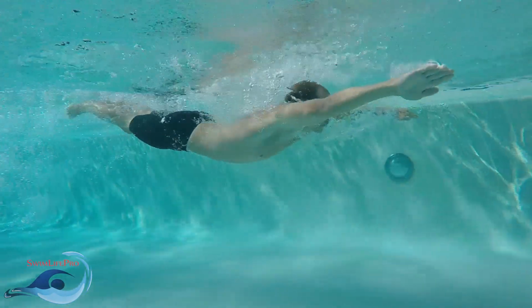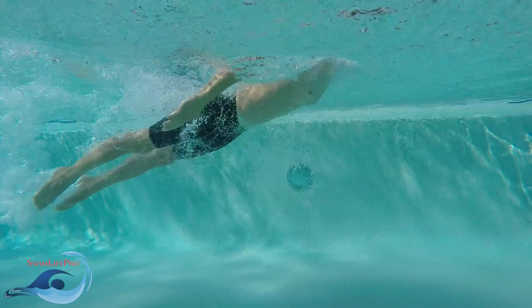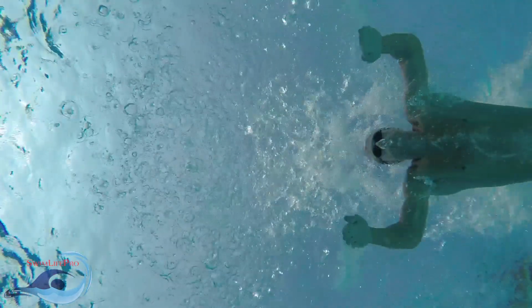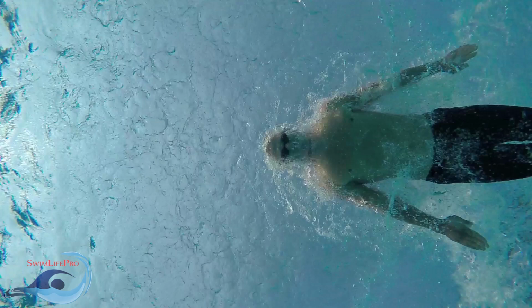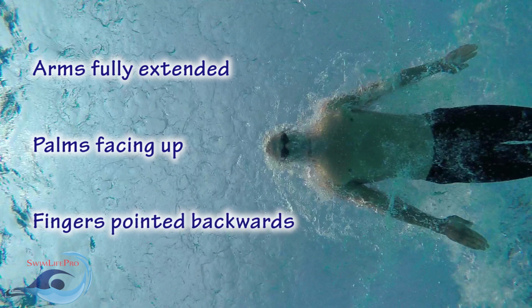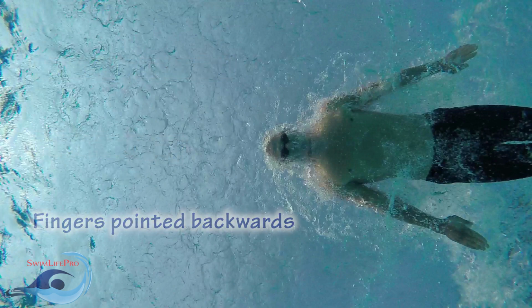Remember to keep your hands flat against the water for the duration of the power phase. Your hands should be pulling the water up until the moment they break the surface. At the end of the finish, your arms should be straight and fully extended at the surface of the water, palms facing upwards and fingers pointed backwards, similar but opposite to the beginning of the catch.